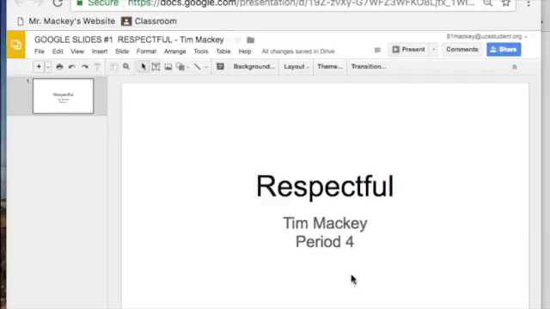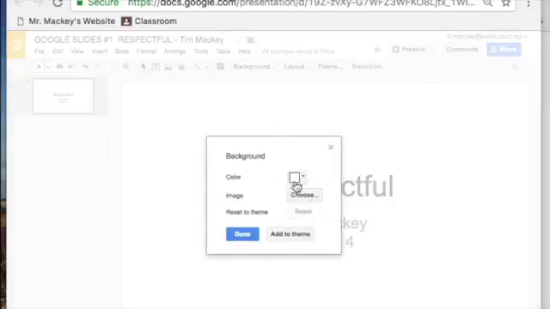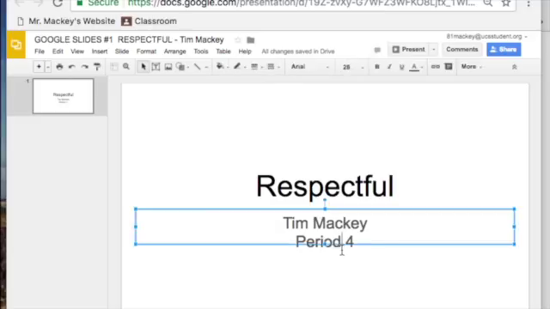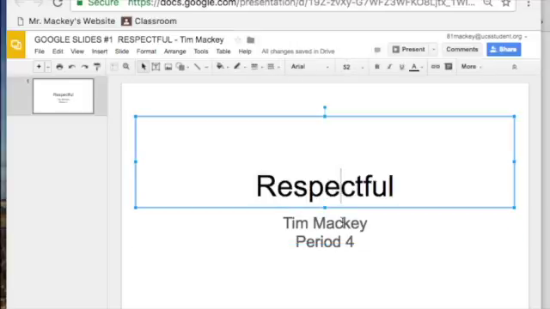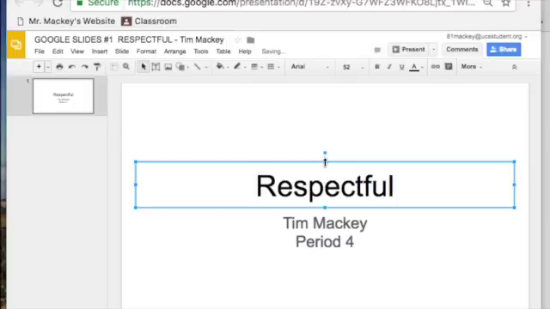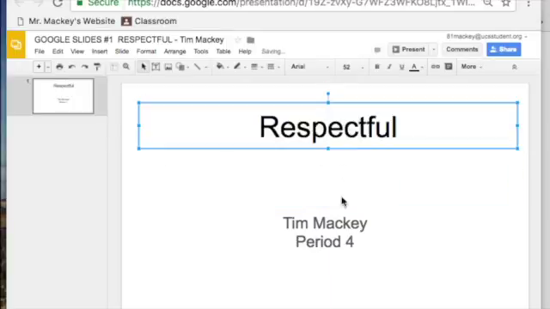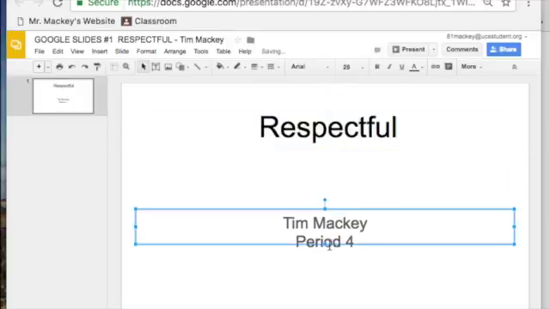All right? So the first thing I want to do is maybe put a background in. So I click on, and you notice I don't have anything selected. What I mean by selected is there's a blue box around it. That means I can move this by moving the blue box. All right, I can make this blue box bigger.